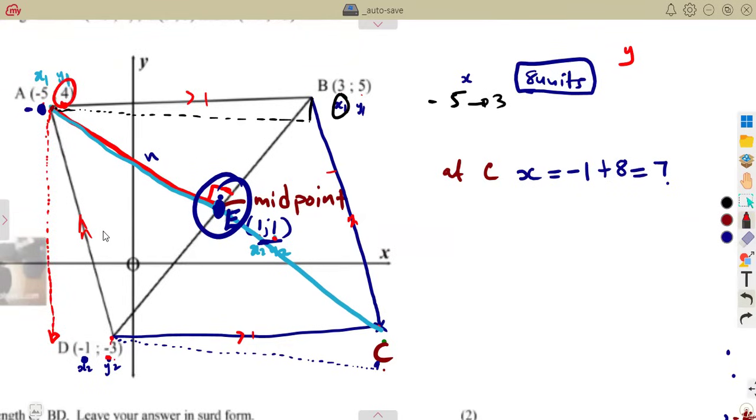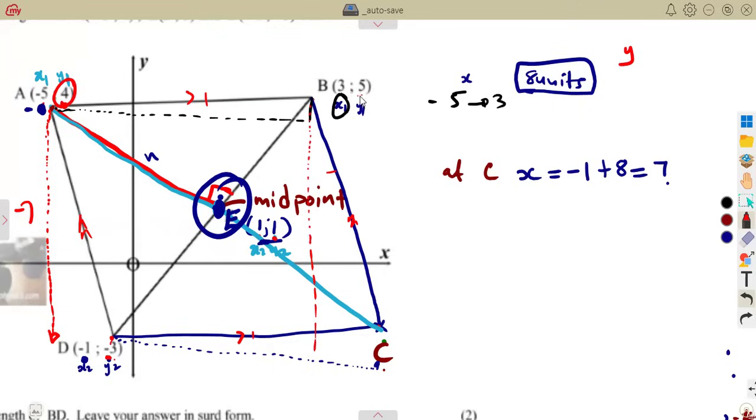In terms of the Y, the difference is 4 minus -3, or -3 minus 4, which is -7 since we are going down. Or just know there's a difference: here there are 4 units and there are 3 units going down, so the difference is 7 units, or you can write it as -7. It is the same thing that you ask yourself: B is supposed to be reflected to C, so from B going to C, going down vertically, how many units are we going to go? We are going to go the same units, 7 units down.